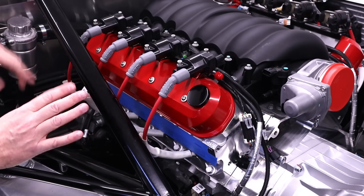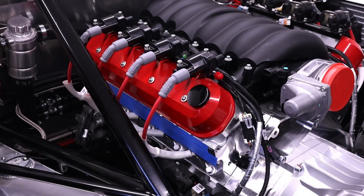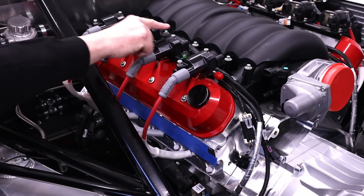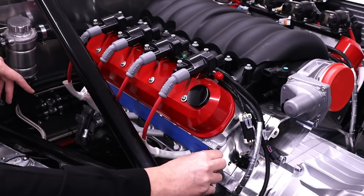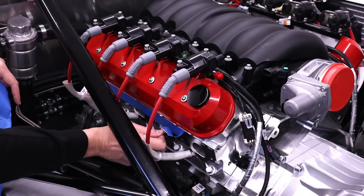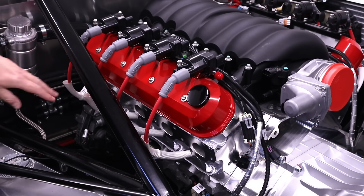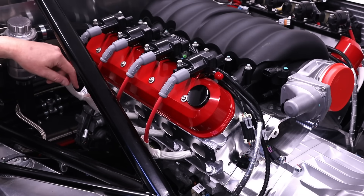In that previous scene, what I've done is fitted the coil packs onto the top mounted coil brackets and also put on the spark plug leads. They look pretty awesome — MSD quality, 8.5 millimeter. To ensure everything stays pristine, all these fastening bolts I've swapped out from mild steel to stainless steel. Next I'm going to remove this protective tape which stops any debris getting into the cylinders, take off the spark plug leads, and then pop on the header. The header is in two parts and I'm not going to bother putting on the gasket just yet — I just want to tighten them up gently so I can route all that wiring.